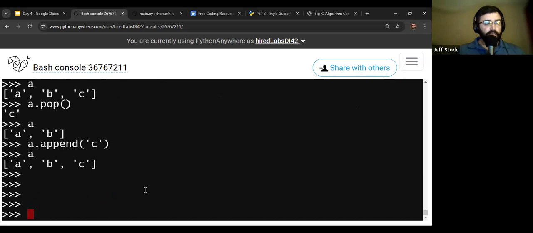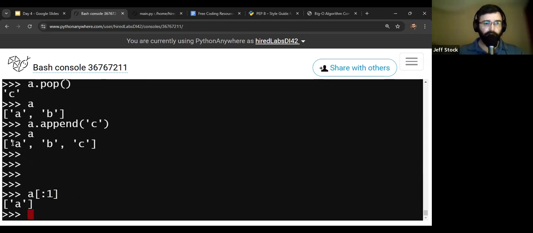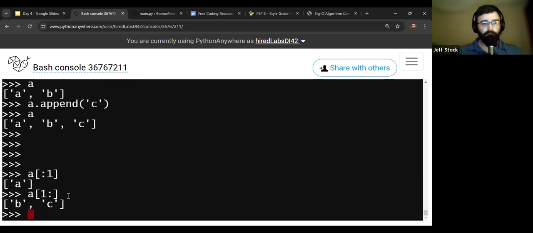And we can also do things like slicing lists. So we can give the front of a list by saying A, and then when we reference by index, we give a whole number. We can give a range of numbers by using this colon, right? So if we want to give us the first thing that's in there, we give the range up to number 1. So it doesn't include the index that you give it, but it gives everything before that. And we can similarly slice the other way and give everything that's in front of that index.